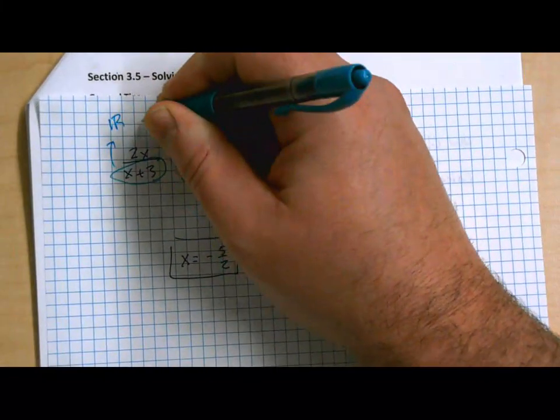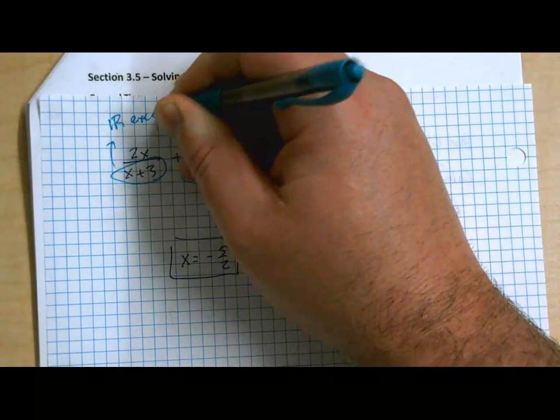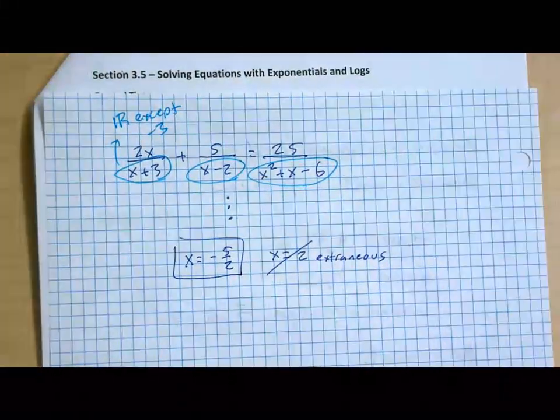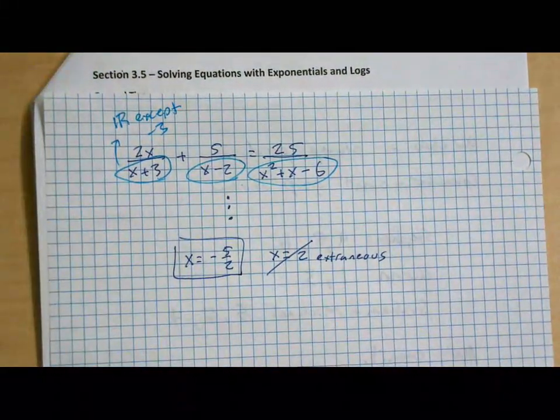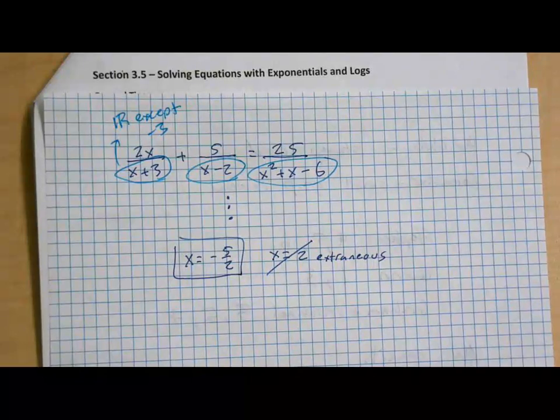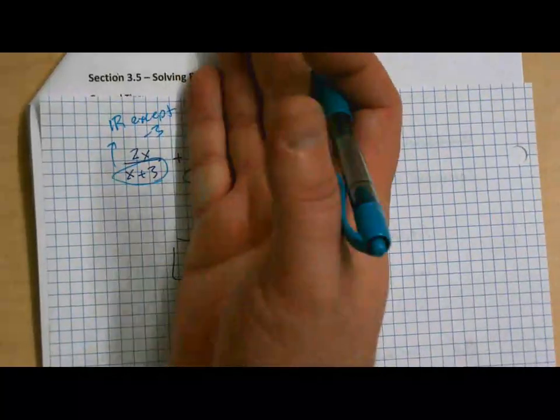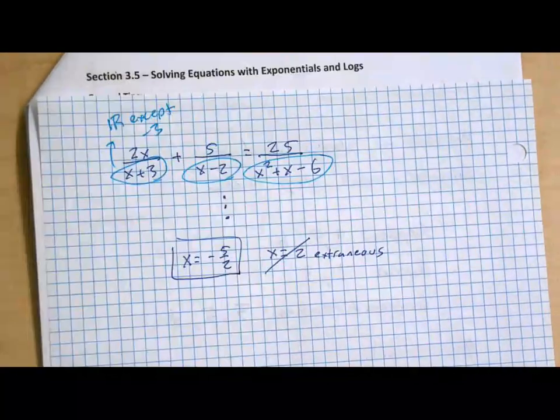I'm hoping you wrote down all real numbers except -3. Some of you may have done that in interval notation, negative infinity to -3 and -3 to infinity, and that's awesome if you did that. But the fact is, you can plug anything you want into that piece except for -3, right? Because we can't divide by 0.